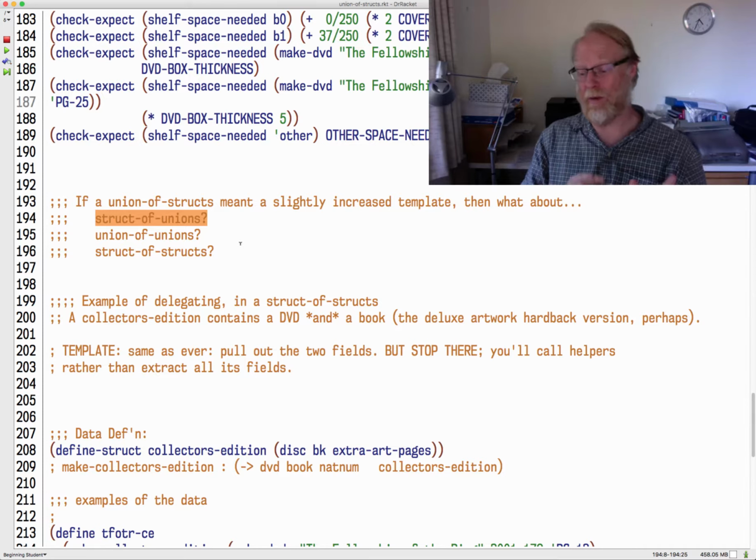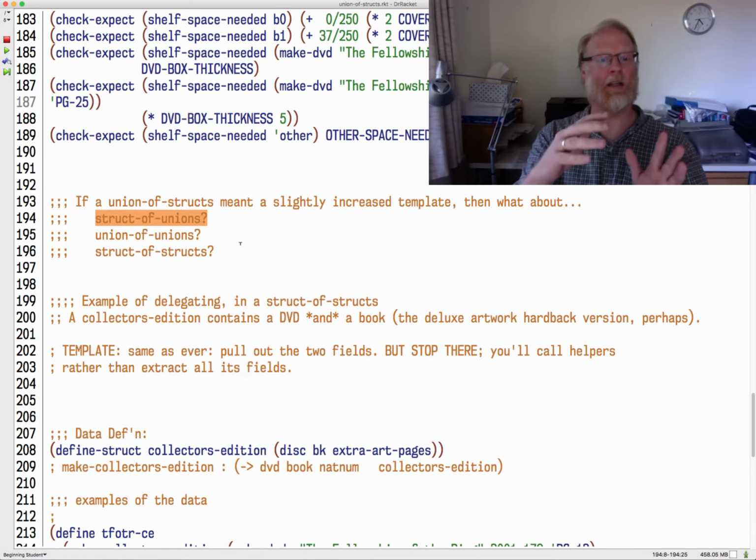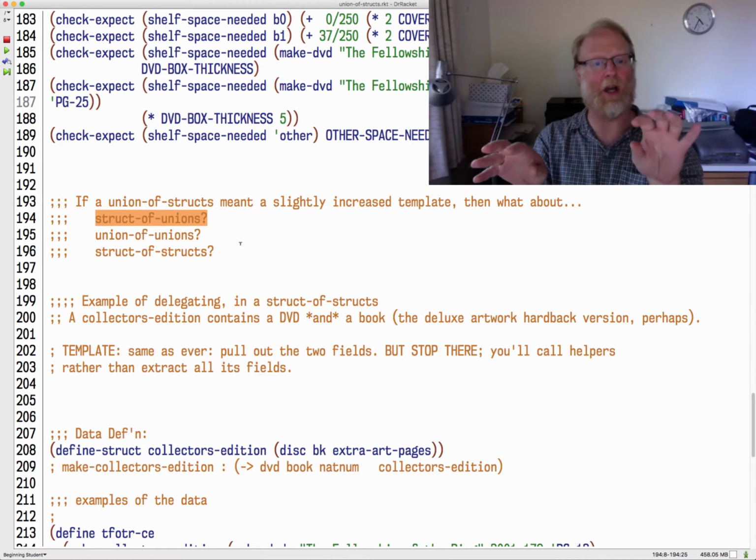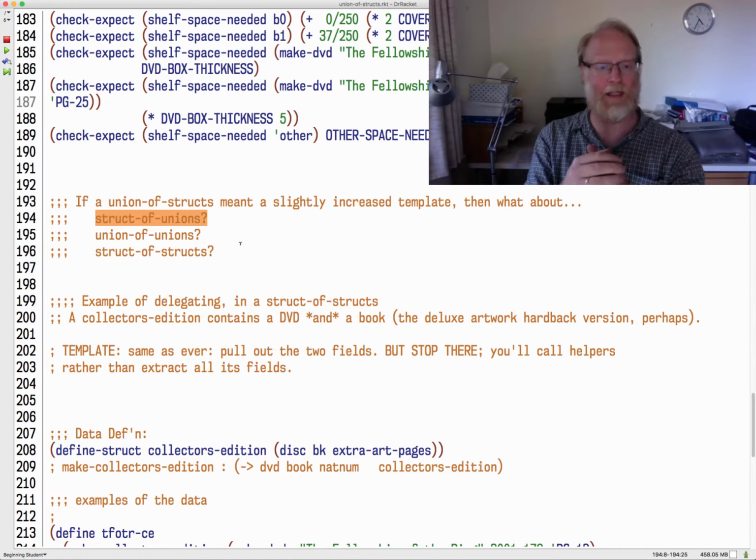Again, if I had a union where some of the branches were themselves unions, I'm just going to have the union where I have a cond with the right number of branches, and then on the right-hand side, if it's a complicated thing, I won't nest a cond inside of a cond to do this template processing. Have your union be a cond with the right number of branches, and then call a helper function if you need to do something complicated.